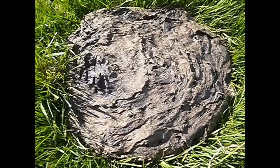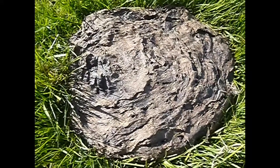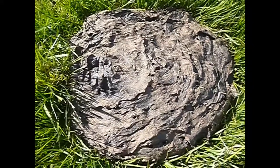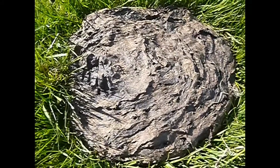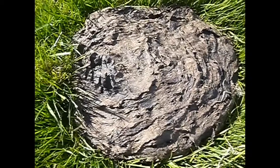Those little maggots then start to eat, and they eat and eat and eat, and all the time they're kept warm. Then they get so fat after a few days of eating — maybe a week — and they go to sleep. A hard shell forms around them, and that's like going into a chrysalis, but it's called a pupa.